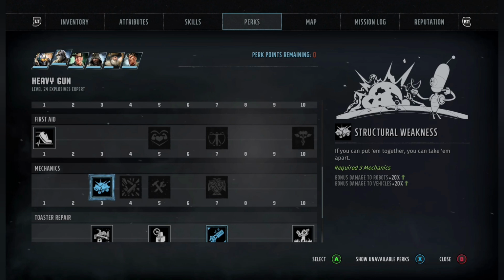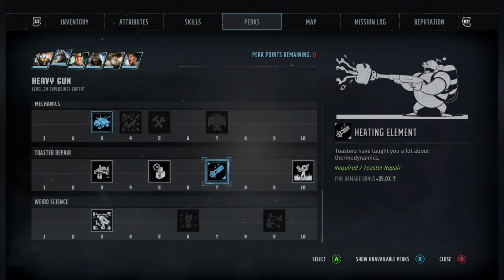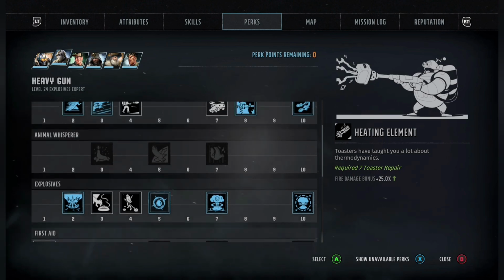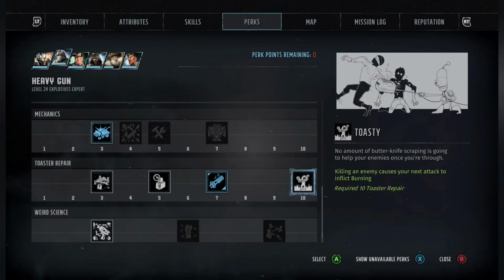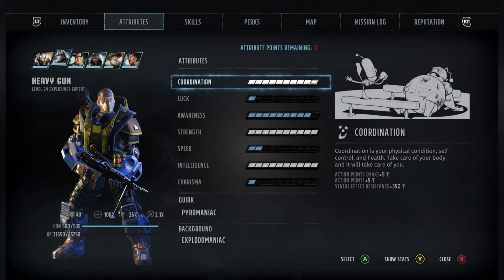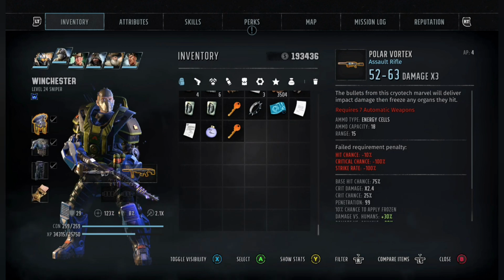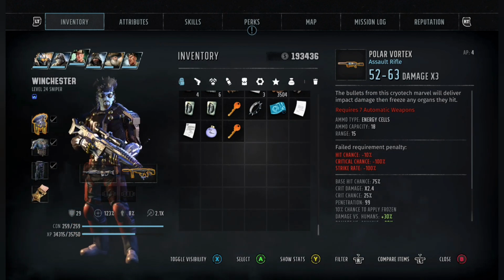And structural weakness is really, really good, especially if you're on flamethrower. Basically, what it means is you get a debuff when you're using flames against machines, so that just helps counteract that small damage debuff you're going to have. And again, the toast repair fits so well with flamethrowers. So it's worth noting this end perk too, Toasty, that will also work for other guns, obviously, not just flamethrowers, but I think the synergy works really well.